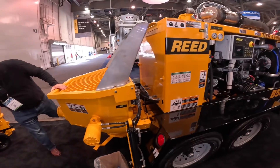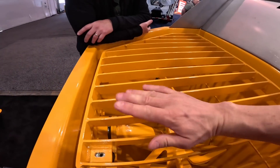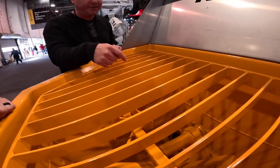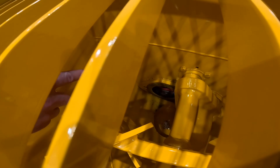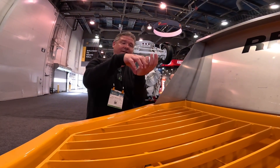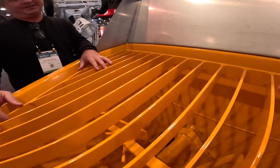The hopper has a nice long S-tube with a gradual reduction, so it's much less prone to buildup when pumping shotcrete. There's no weird reduction pieces between the material — some competitors try to use a seven-inch diameter material cylinder reducing to a six-inch, which causes binding. With Reed, the material cylinder matches perfectly with the back of the S-tube — a very efficient, straight-through transition.